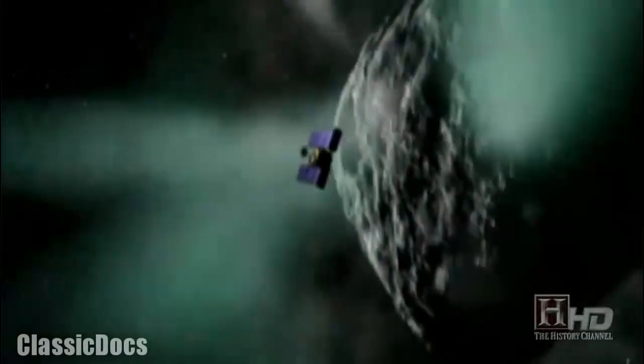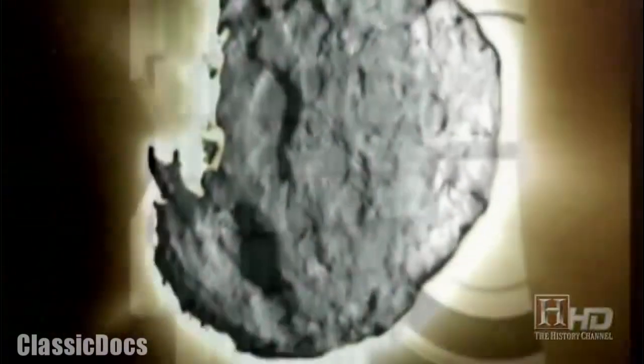NASA's Jet Propulsion Laboratory put these remarkable qualities to work during the 2004 Stardust mission, which sought to understand the composition of comets. Stardust used a collector made of porous silica aerogel to capture particles of the comet Wild 2. As these particles hit the aerogel at a very high velocity, 6 kilometers per second, they basically just crushed the aerogel network, and in doing so created a track into the aerogel. So it was basically slowing down as it embedded itself in the aerogel and eventually came to a stop.